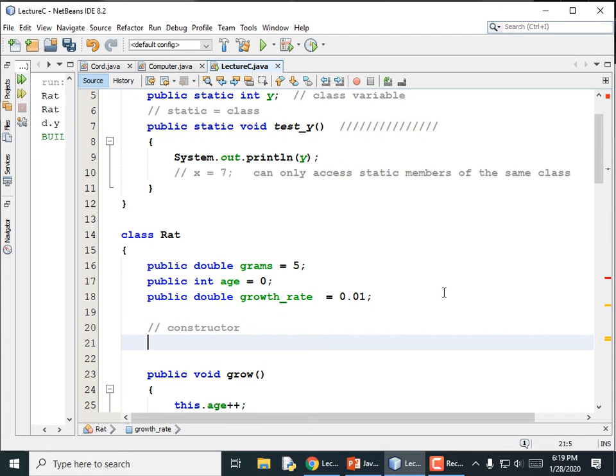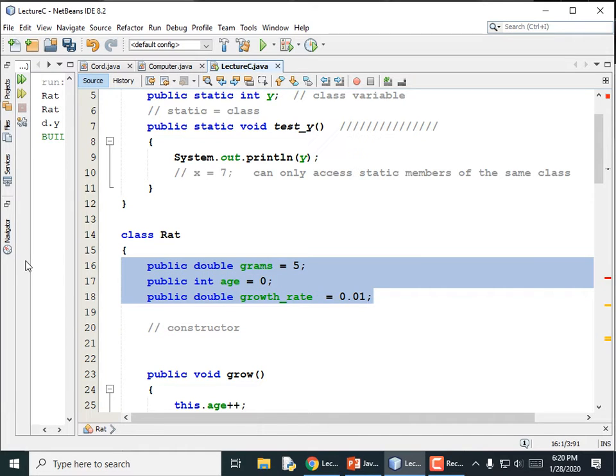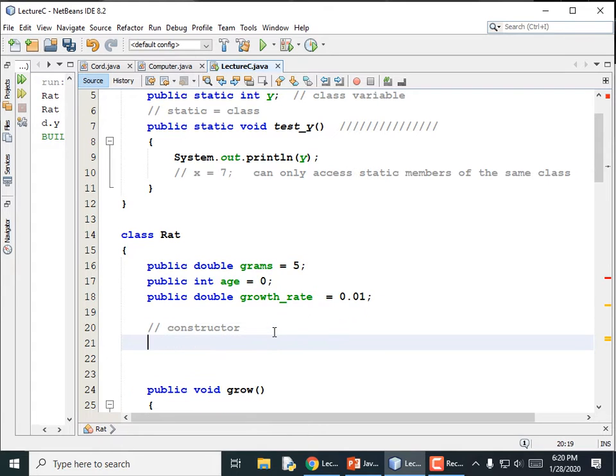Now when you add a constructor, I would consider adding a default constructor, because as soon as you add a custom constructor, Java removes its default constructor that it was previously using. If you don't add a constructor, you get a default constructor. And what does the default constructor do? It just doesn't do anything. Whatever these initial values are, it doesn't change. So I'm going to add a default constructor.